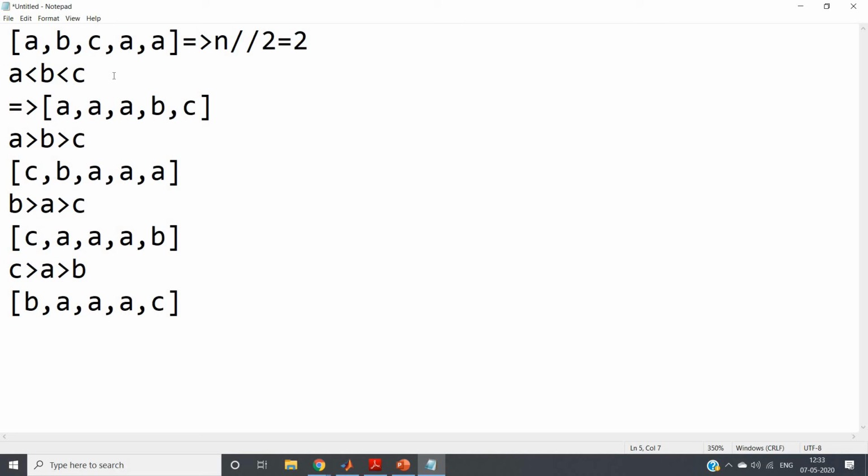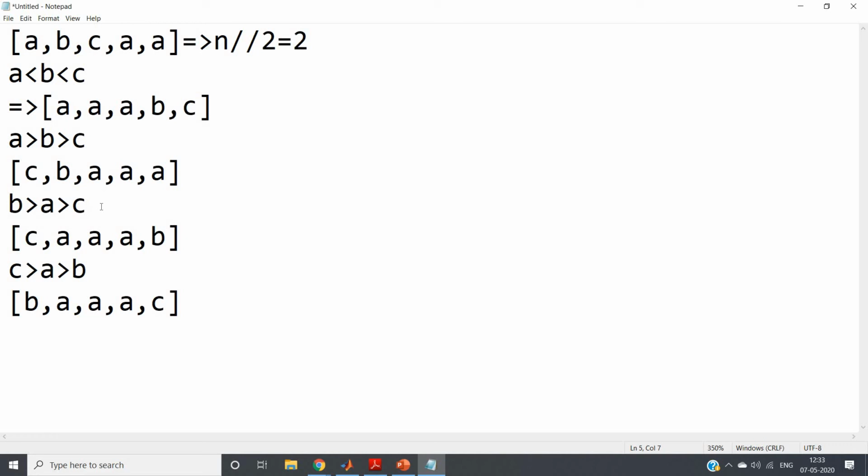See why this is happening, try to understand. Our one element is appearing more than n by 2 times. So obviously if it is starting from the extreme left corner of the array or the extreme right corner, then also at least one of its occurrences will reach the n by 2 index. We have checked this case and this case. For both cases, the element appears at the n by 2 index. So for all other cases, obviously it will appear, right?